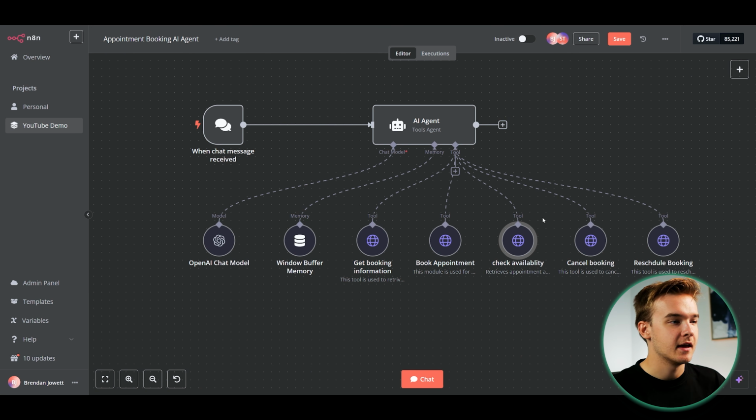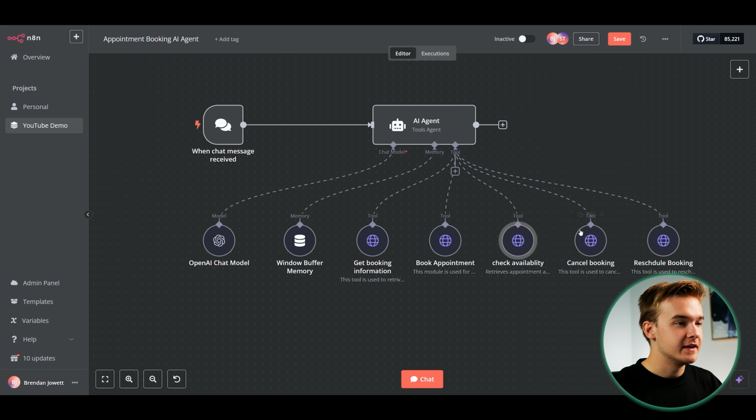So rather than saying conditionally, you must run check availability before making a booking, we've just prompted our agent to say, if somebody would like to make a booking, try to run the check availability first to actually see if it's available, then try to make the booking. And so it's really intelligent because it has that in complete context as to what is going on.